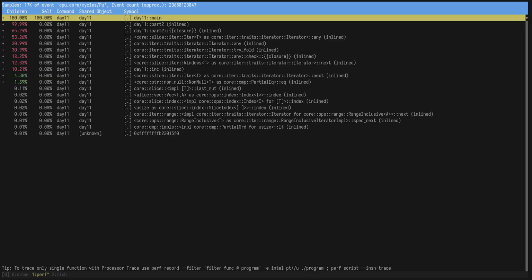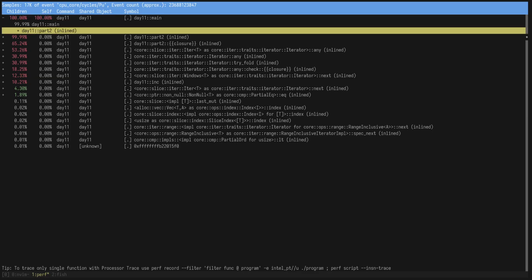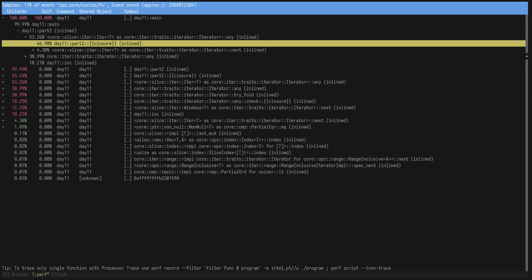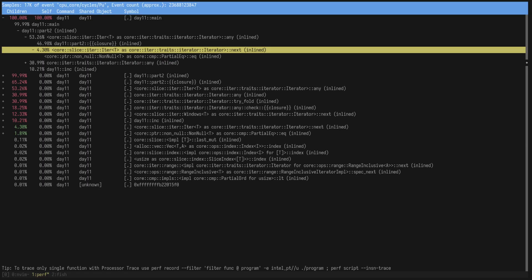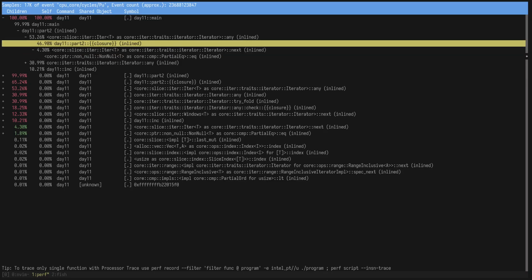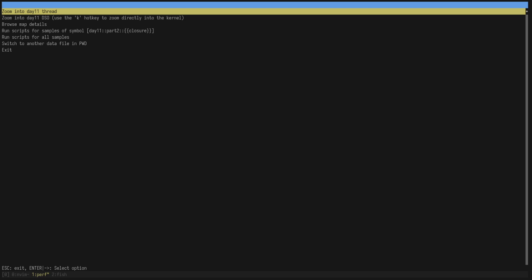So let's see here. Part 2 takes all the work. And then now we have slice any is doing a bunch. And specifically iteration. That's interesting. I mean, most of the work is done in the closure, which is not terribly surprising.